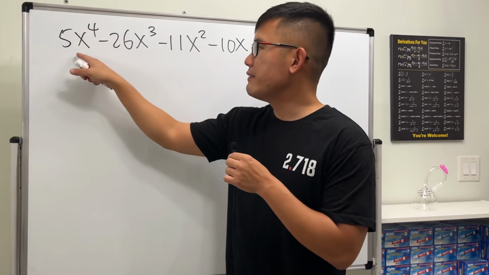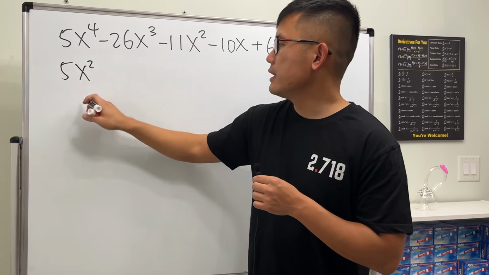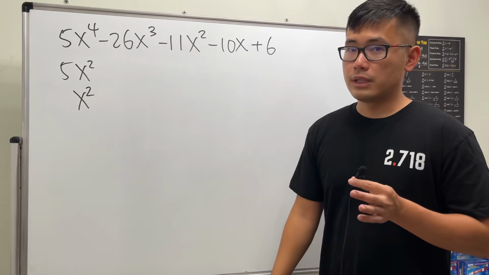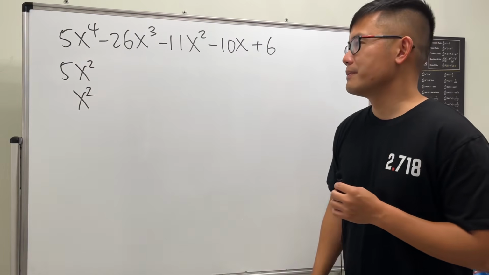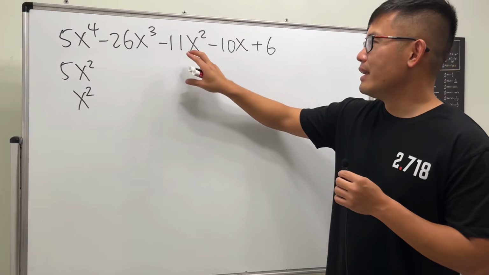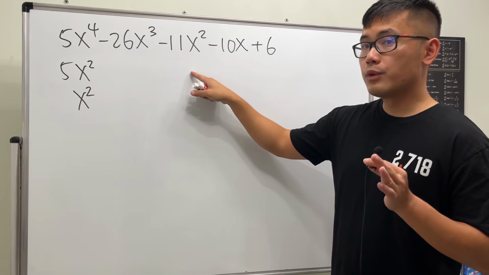First, I will start with 5x to the fourth power and just break it apart. Well, 5x squared times x squared is the only way to get 5x to the fourth power, so that's it. Thankfully, this is not like 8 or 6, otherwise that will be a lot more difficult. Alright, anyway though. Then I will go to the x squared term, and you have to be careful here.